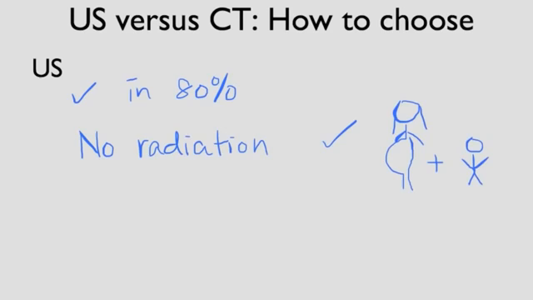Ultrasound has a big advantage of no ionizing radiation, making it a perfect choice for pregnant patients and younger patients. The problem with ultrasound is that it's very dependent upon the body habitus of the patient. The ultrasound waves have to get to the appendix. If the patient is obese, the ultrasound waves have difficulty penetrating through adipose tissue. The higher the BMI, the more likely that the appendix is not well seen by ultrasound. Therefore, ultrasound would be the first choice for patients who are pregnant and younger patients with a normal BMI.